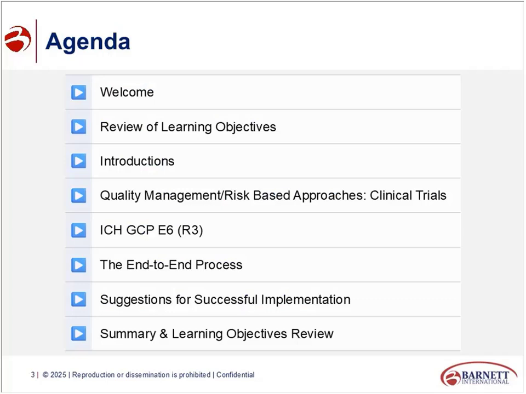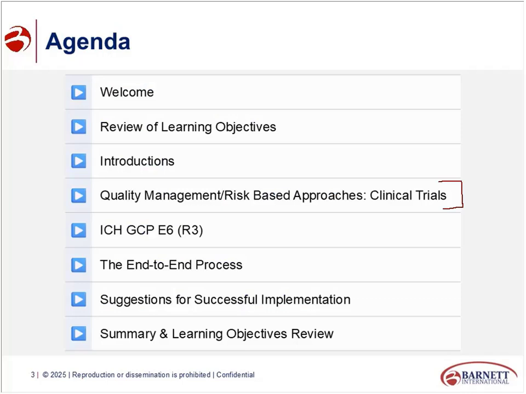So we'll talk about what our learning objectives are. We'll go through our orientation materials. You do have a number of handouts that have been provided to you as well. So many of those are just for reference. We won't be going through them in great detail, but I always want people to have the material to read if there's something they're not familiar with or if you want to reference it later. We will then jump into quality risk-based approaches.